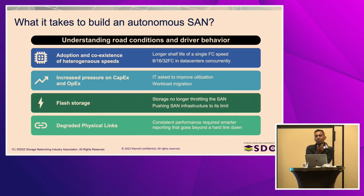But along with that, firstly, when there are failures in the SAN, they are extremely difficult to pinpoint because there's no single metric that the SAN administrator could look at to determine the health of the SAN. So what they are really doing is waiting for the SAN performance in a particular configuration to dip beyond their expectations. And from that point on, they try to coalesce the information from the HPAs, the fabrics, and the storage, and put it together to understand what might have been causing the problem.